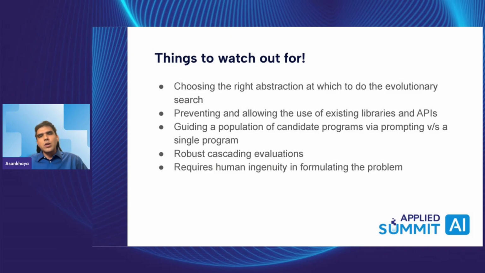We do have support for what we call cascading evaluations, because at times what you want to evaluate the program on might itself be a large or complex benchmark, like in kernel evolution. You may not want to run all of it at all times because it'll just be too expensive. So you can set up a stage 1, stage 2, stage 3, and only run the later evaluators if they clear the earlier stages. Building the evaluator is really where we spend a lot of our time, because that performs the evolutionary pressure on the algorithm to discover something new.